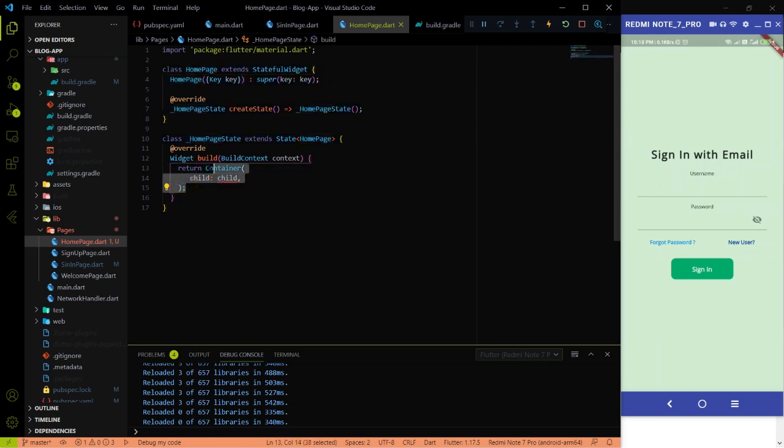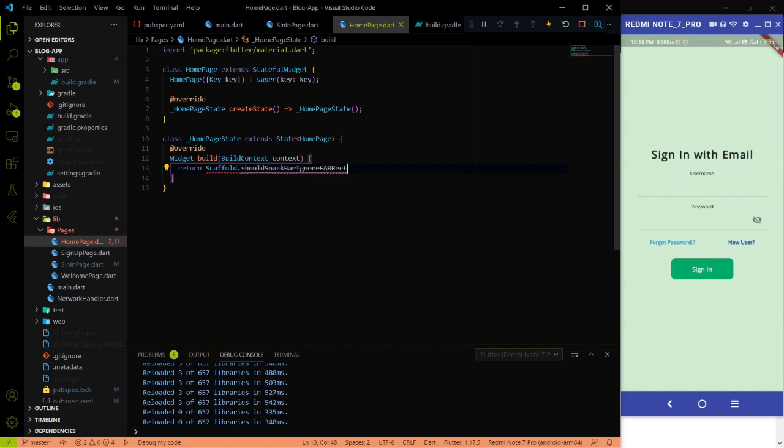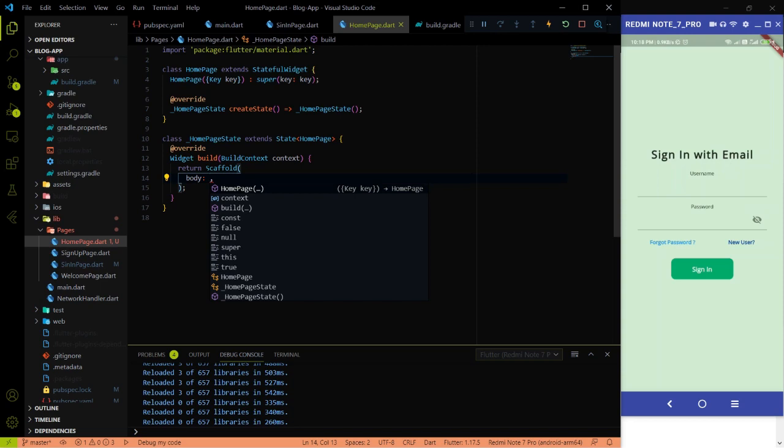Let's convert it to a Scaffold, because we will have additional functionality like body, app bar, and other related things on the Scaffold. In the Scaffold we have a body parameter. Inside the body I am just sending back a text right now, because we have to write the whole UI code in the next video.